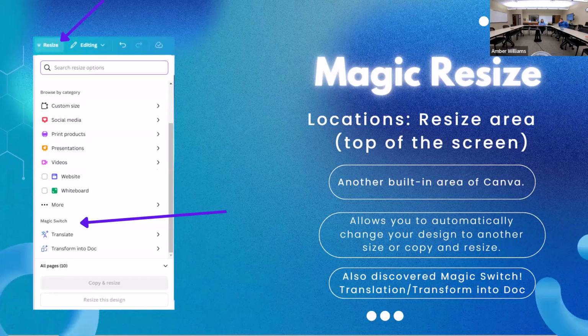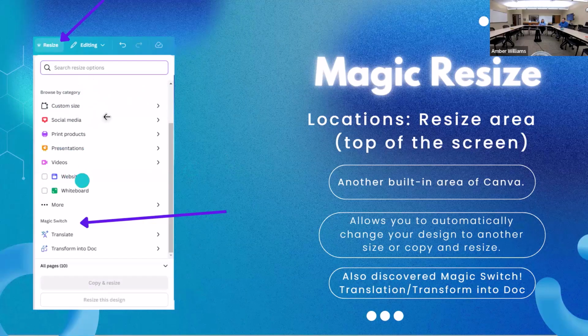So currently I have a presentation format for this project, but if I wanted to, I could resize this entire project really quickly and easily. And this screenshot shows you some of the sizing that it offers you, but you can even do a custom sizing. So say I wanted it to be the size of a landscaped piece of paper instead of a standard presentation size. I could do that.